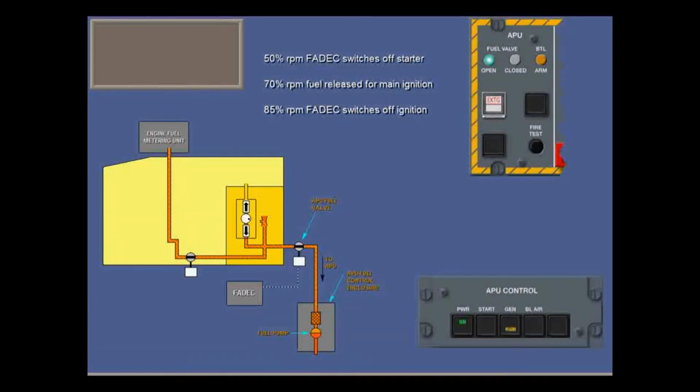And the warn segment warns that the APU generator is not supplying power. With the APU running, it is ready to deliver bleed air and electrical power. Touch the bleed air switch light. The APU FADEC opens the APU bleed valve, supplying APU bleed through the firewall to the air conditioning packs of the environmental control system and to the aft safety outflow valve of the cabin pressure control system.